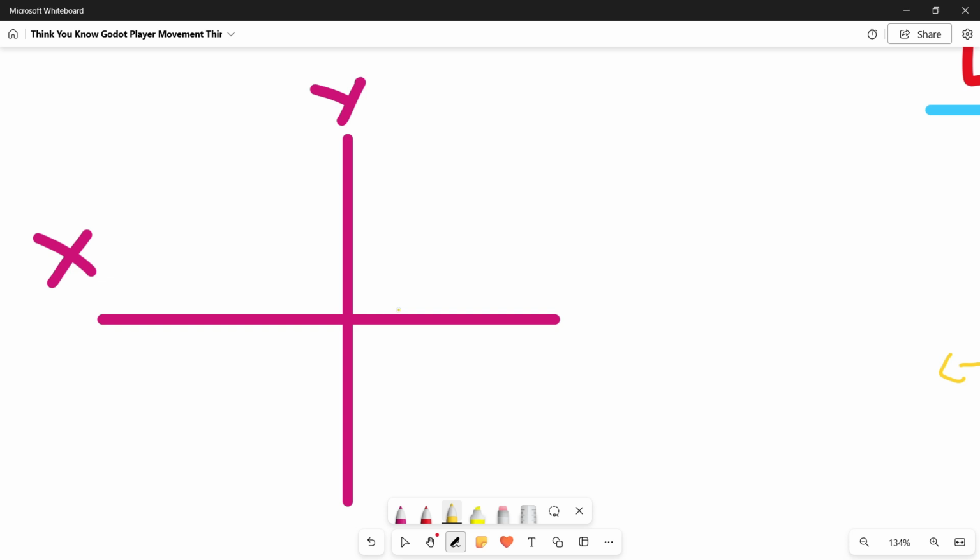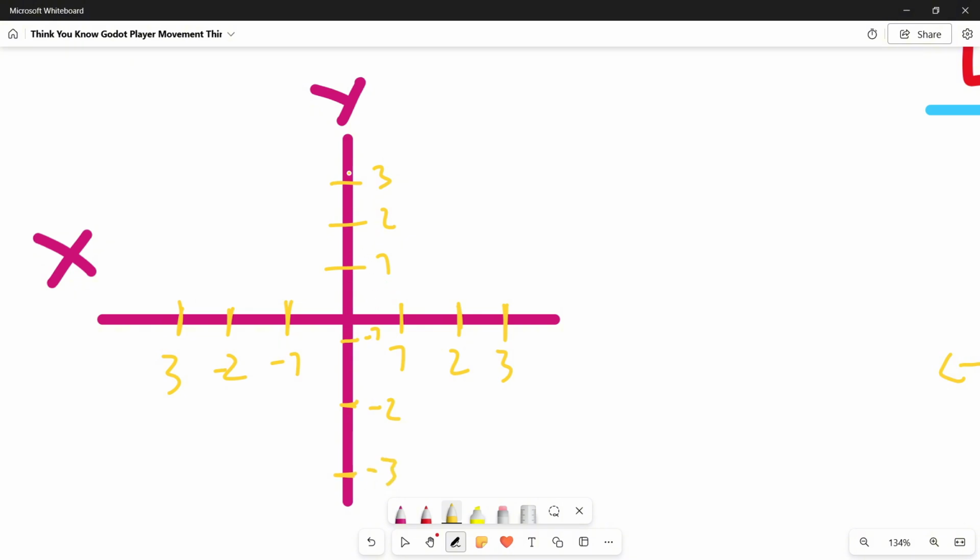You may have here, for example, 0, 1, 2, and 3, and here -1, -2, -3. This is the normal logic in maths in the y-axis. In normal math, we have 3, 2, 1, and when we go down, it's -1, -2, and -3. But in Godot, this is actually inverted.